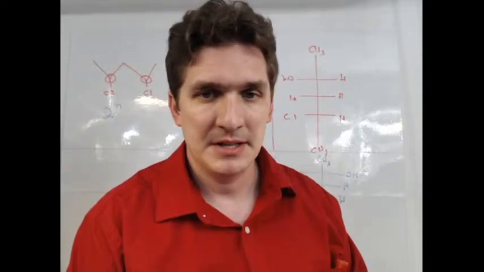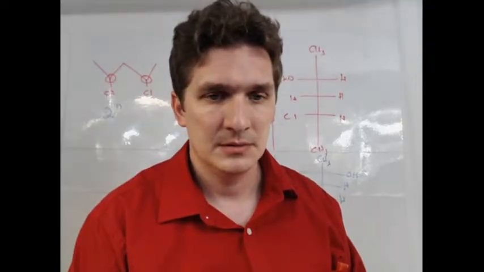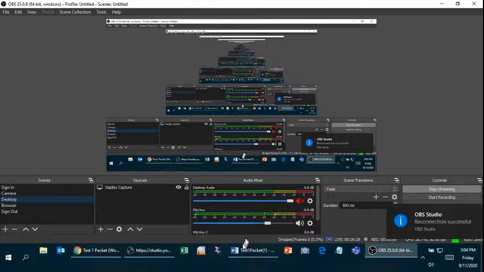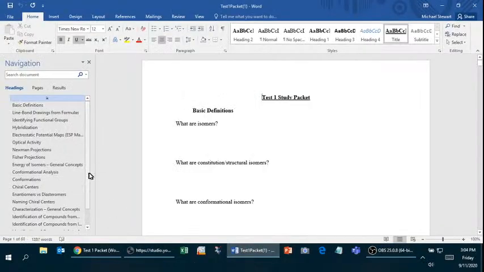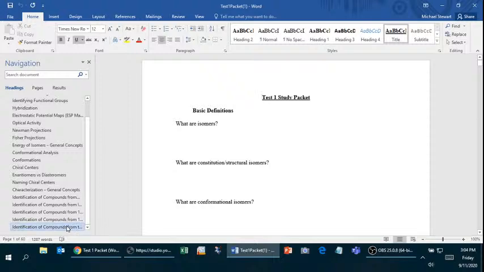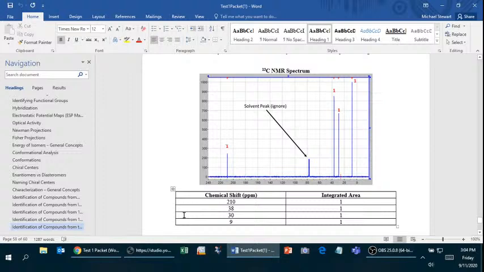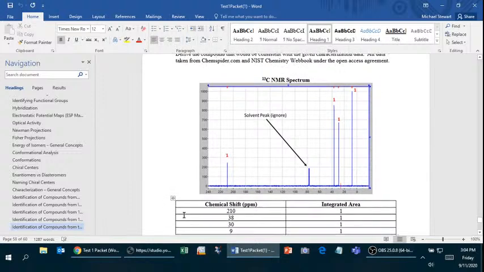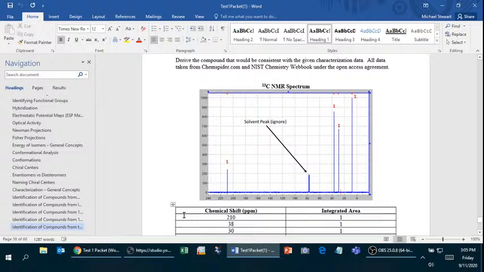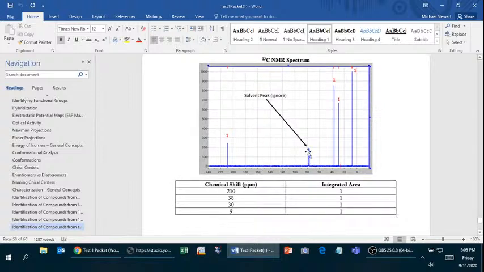So I'll start sharing my desktop with you again. And this is a problem that if we were doing a traditional CETIC course, we would work through this as a group. So first thing you see here is the carbon-13 NMR spectrum. And carbon-13 NMR is going to tell you how many unique carbon functional groups there are in the given molecule. So we have 4. The solvent peak here at 80 is ignored. It's just an impurity. Typically, we see solvent impurities in these NMR spectra unless they're generated through simulation software. And that's also how we calibrate the machine.